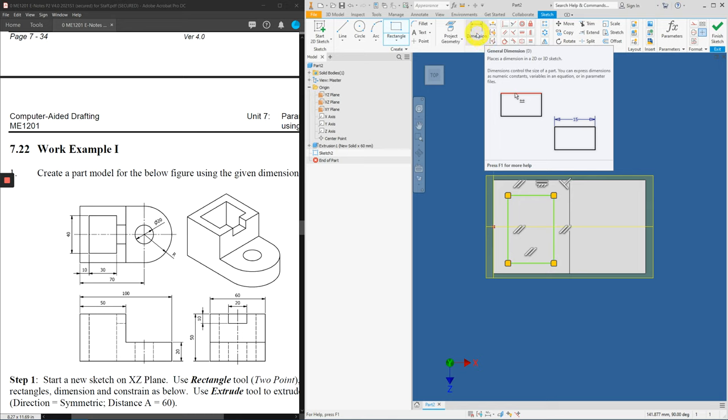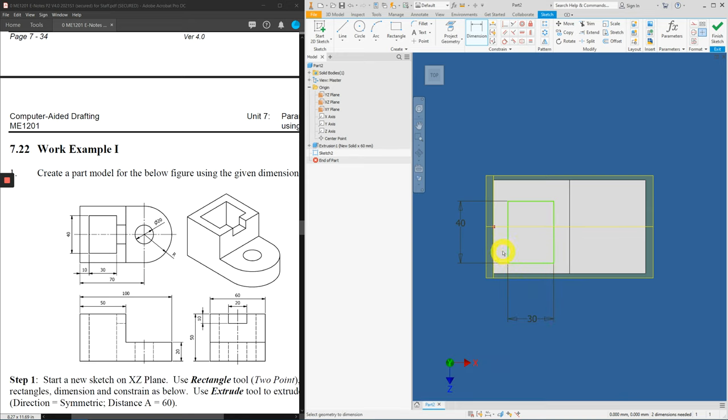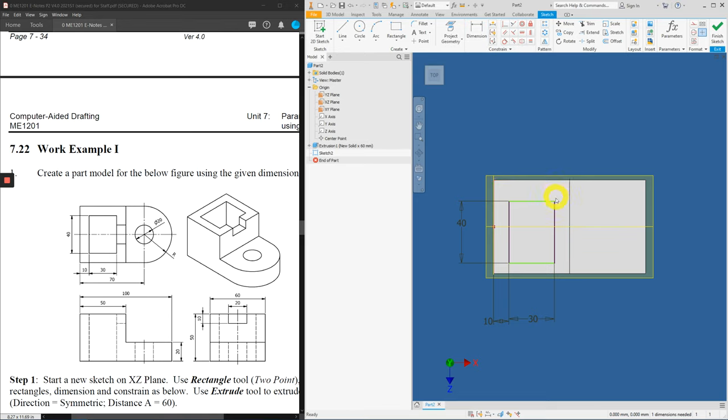Roughly, everything is a rough sketch, and after that we will apply dimensions. Click on dimension, here, 40, 40. So this end will be 10. Whenever you see a grid, it means it's not fully constrained. To understand what kind of dimension you need to apply, we just drag it to check. We need to apply a symmetry constraint about this center. Also project the symmetry line over here and click the symmetry constraint, select the outermost lines first, and then select the line of symmetry. We have a fully constrained sketch.